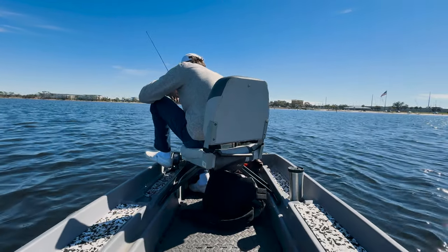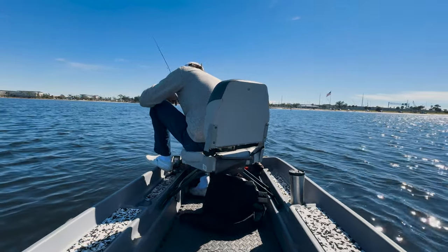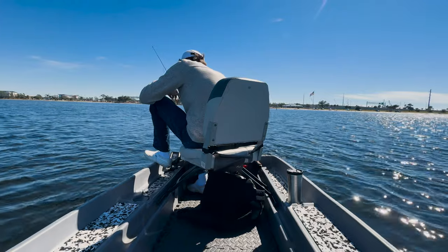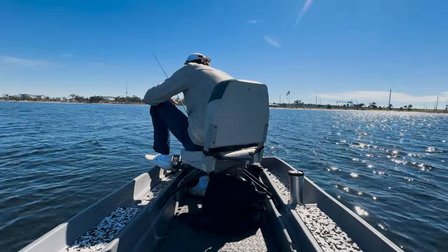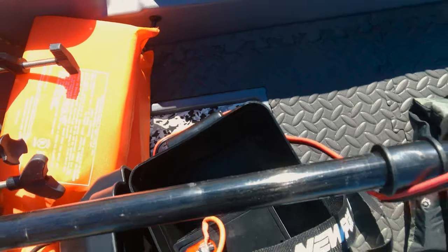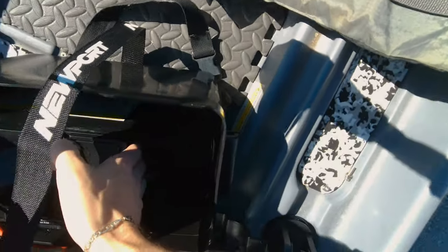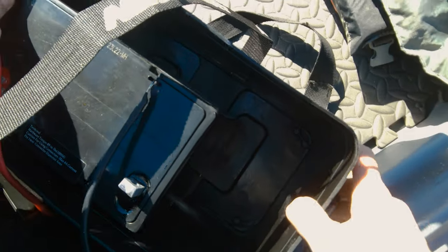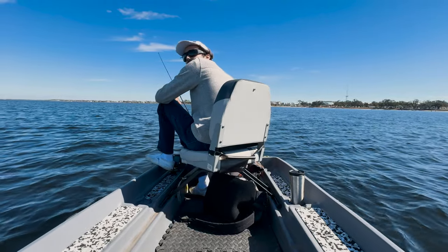Unbeknownst to me, this is where my battery had a loose connection within the battery housing, and it started to melt, I believe it was the negative terminal. So this was a result of not having the proper tools at the boat ramp, needing to resecure a loose connection, but it's all squared away now. But you'll hear me kind of complain about how I'm not quite running the right voltage. I have a live voltage meter through my fish finder, and I just don't seem to be going fast enough. Well, it was a loose connection.